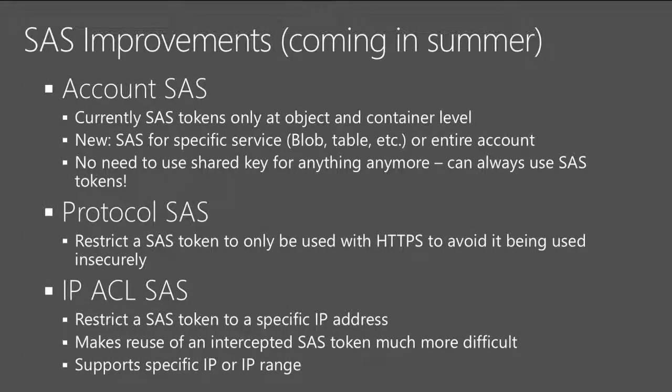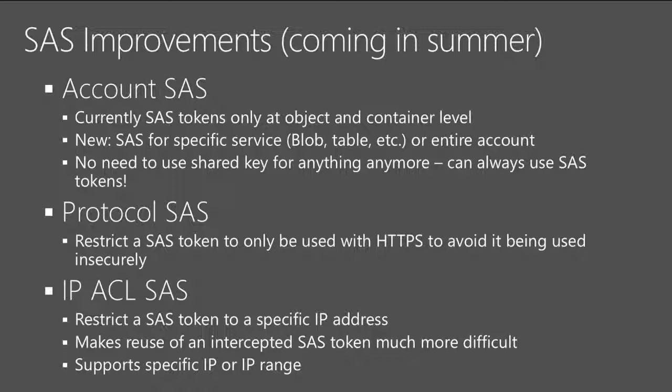SaaS improvements. These are all things that you and other customers have asked for. First one is an account SaaS. This goes directly against a bullet on the previous page, but sometimes makes sense. Account SaaS is one SaaS token that's valid for the entire account. Most common scenario for this one that I think people are really going to love, you can now give somebody read access to the entire account.